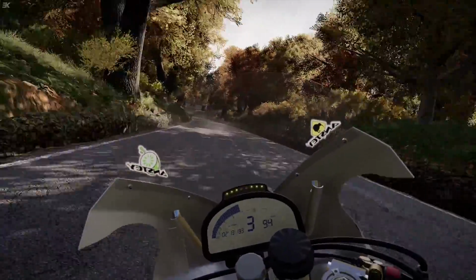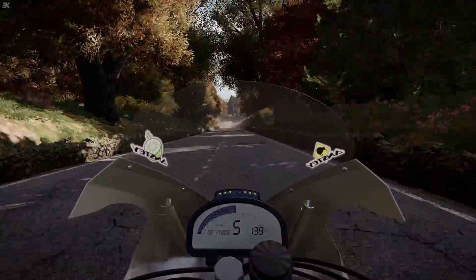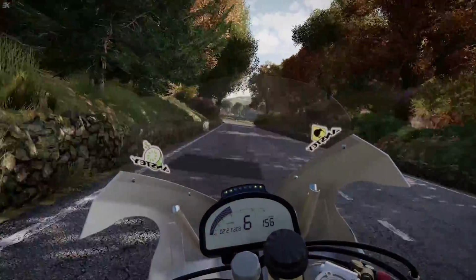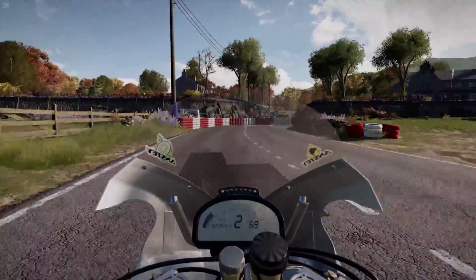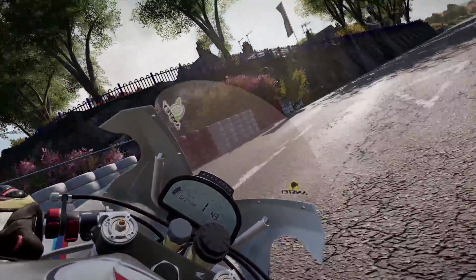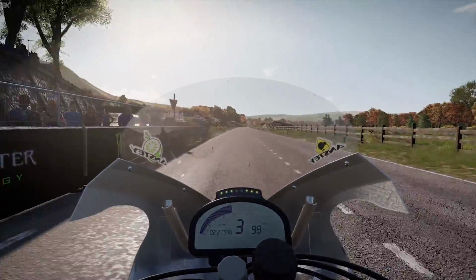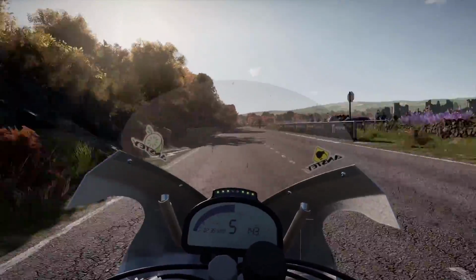Unfortunately, the Suter is in another plane. And it looks like the Suter is absolutely just flying away. But that is a much quicker bike. And you can perhaps see why we want that bike so much, why we're saving up for it. Just need to do a Suter Invitational. Might need to go back to the event invite, see if there's one available so we can get that bike.